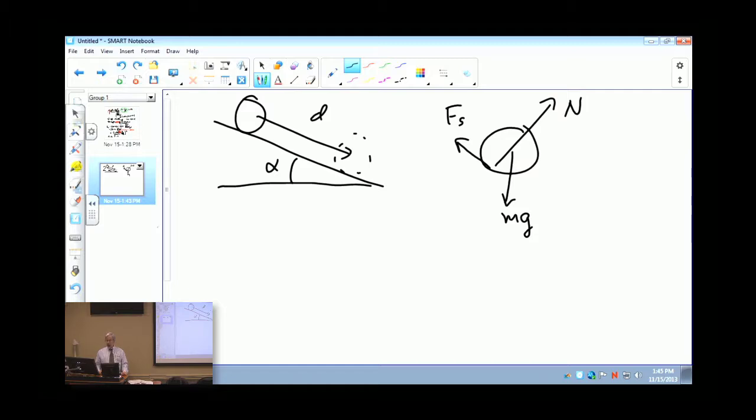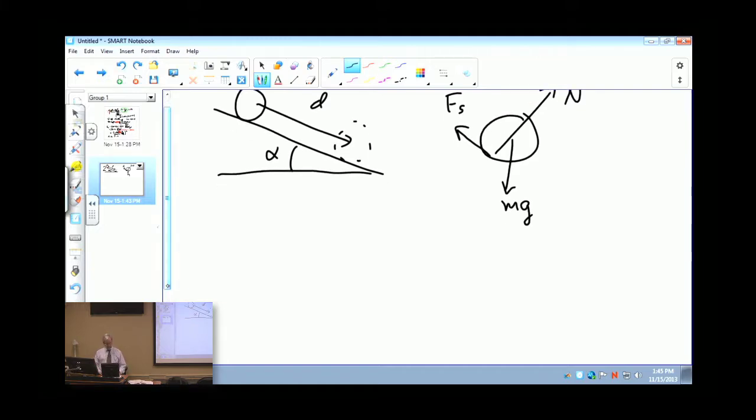But we also don't know the magnitude of the static friction, right? We don't know its magnitude. We have to actually work out what the magnitude is from this. It has a maximum value, but in this case we actually have to work out what the magnitude of the static friction would have to be, which we could do here at the end if you're interested to see.